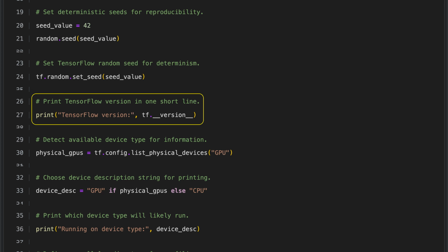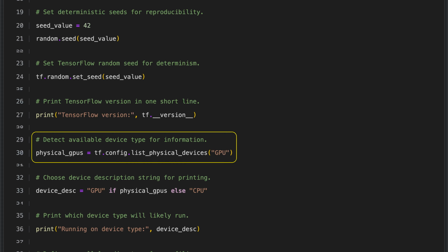This command displays the version of TensorFlow that is currently in use. It provides a quick way to check which version is installed in your environment. Knowing the exact version is important because it can affect compatibility with other code and libraries. Verifying the version helps you avoid errors that come from using mismatched software components.